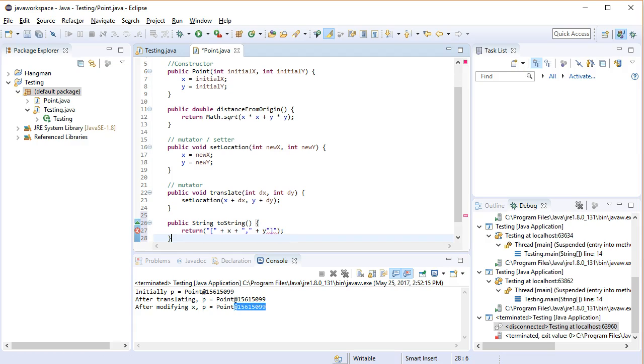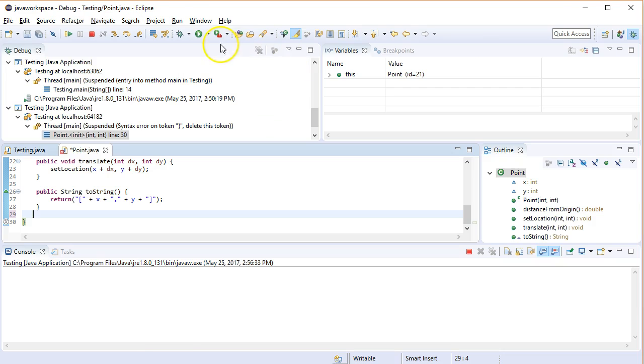Okay, so now when we call println, it should actually print the right things. Let's see. I just got to put a plus there. Okay, so now let's try this again.